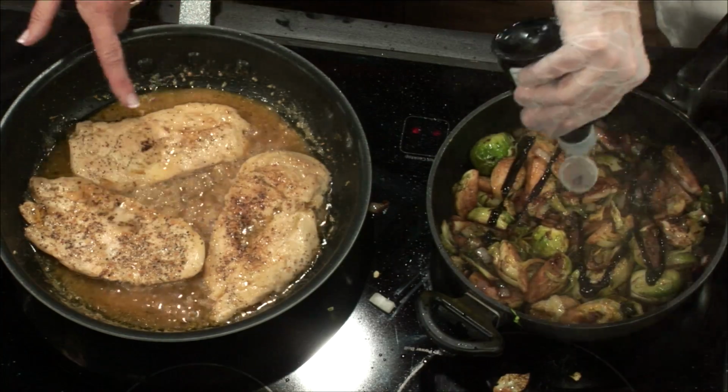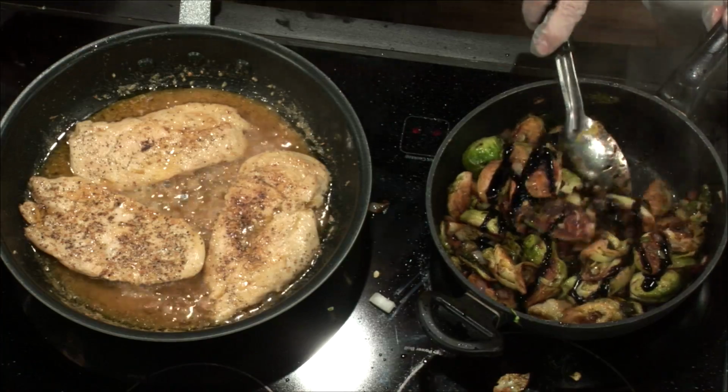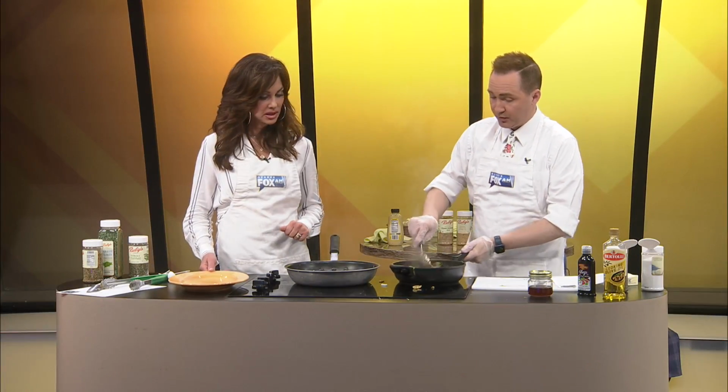Now, do we serve this from the pan or do you put it back out? I think we can put it on that dish because that was cooked chicken we put on there, right? Yes. Or we could just leave it like this if you want. I don't care. It's pretty in the pan with all that glaze. Oh my goodness, I'm loving it. So good. Now, that's almost caramelized. That looks good. It does, and it will not offend me if you need to add more salt. Right. To each their own on the salt content.